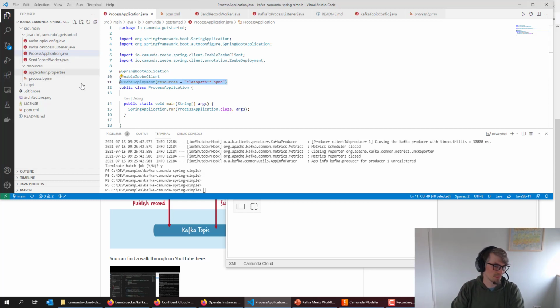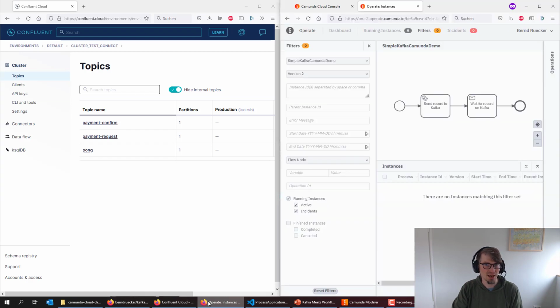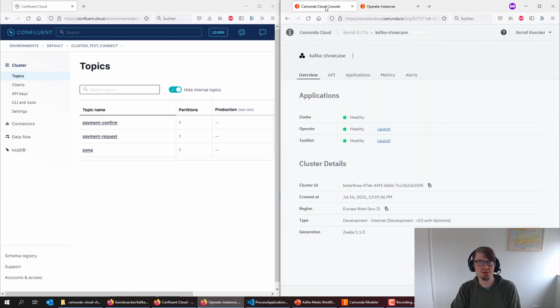Then I created a Confluent Cloud account. Here I created an API key in order to be able to access it. And I did the same thing here for Camunda Cloud. I created a workflow engine cluster and I created an API key here.